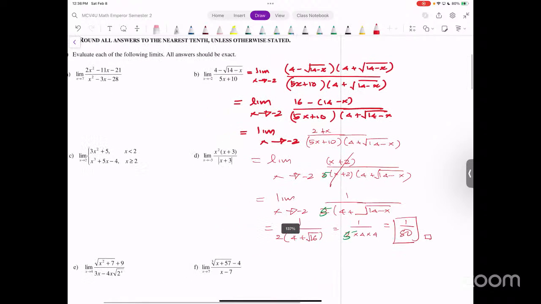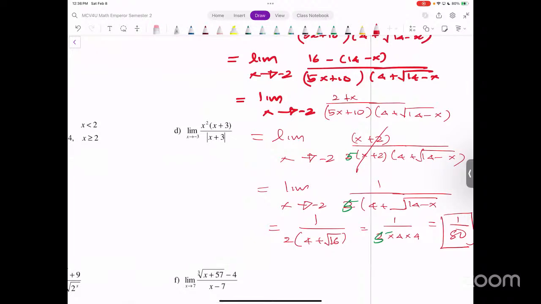All right. Now, when you guys get the absolute value question, it's a double-sided limit. You really need to rewrite it back to say minus 3 plus x squared plus x plus 3. When it's plus, this is going to be x plus 3. So this cancels out. So minus 3 is going to be 9. The limit as x approaches minus 3 from the minus side is going to be x squared times x plus 3 over minus of x plus 3. That you cancel out. That's going to be negative 9.